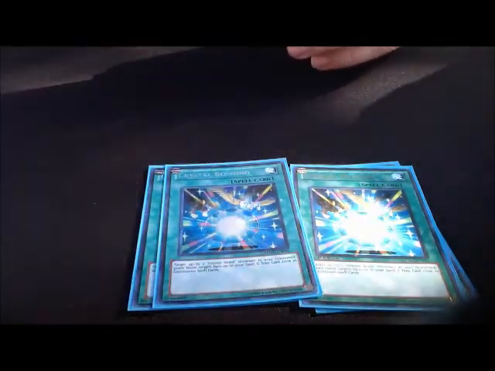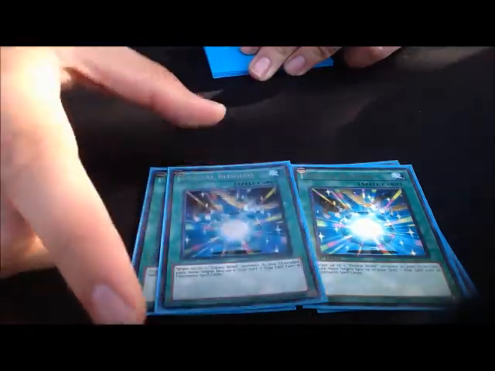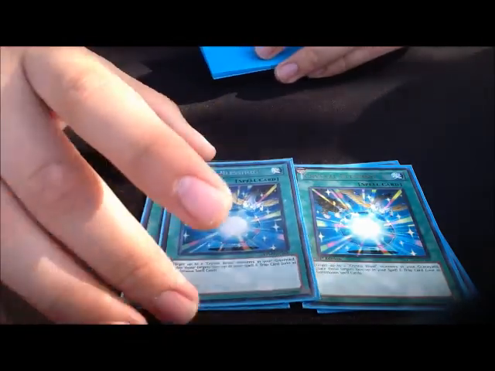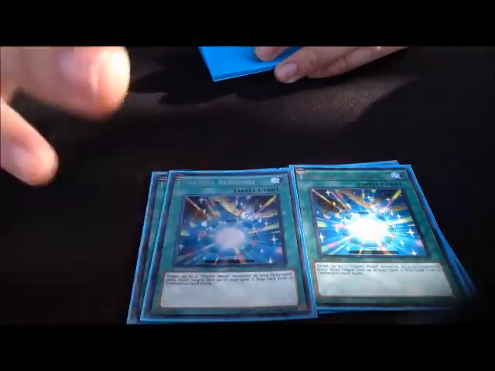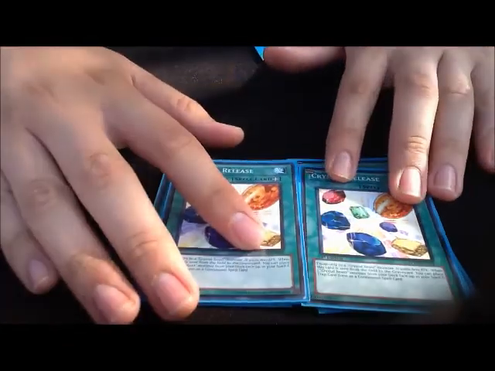Very helpful, especially if you go for Xyz summons. They'll get detached, they'll go to the grave, and you can just go ahead and bring this out, bring them back. Or if your opponent happens to MST your face-up Crystal Beast, because they will end up doing that, because that's the only thing they can mystical. After that, the 2 Crystal Releases.